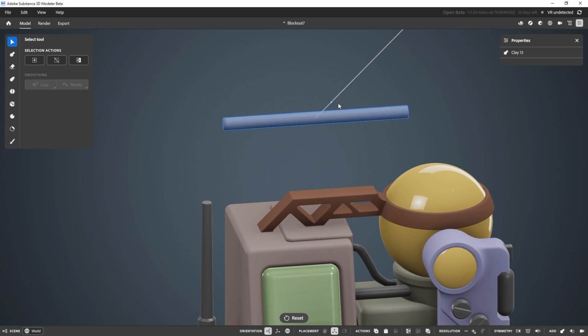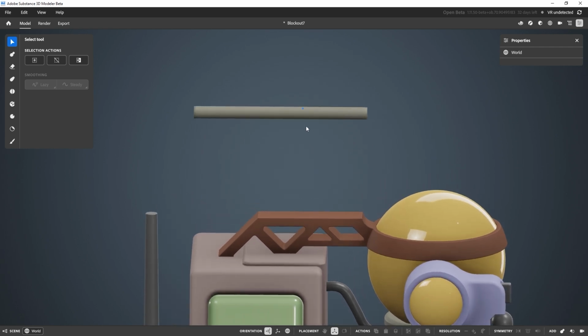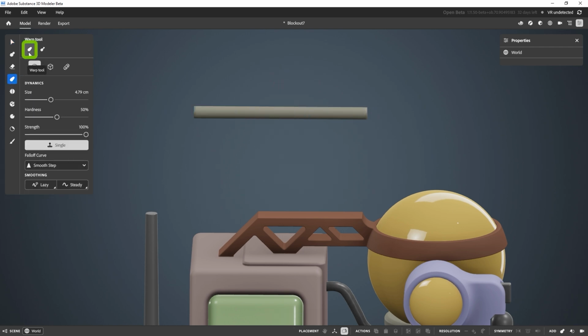So of course we can go ahead and scale it and that sort of thing, but we want to get this sort of nice cable effect, because right now it's more like a hard tube, right? So there's a fantastic tool here in Modeler, which is this one right here, the warp tool. So I'm going to click on that one, and I'm going to make sure that I have this one selected with this little highlight underneath, and you'll see we have like 3 options, right? And these are kind of like the shapes, or like the form of the tip of the brush that you can use to deform. So with this one selected, as I hover over, it has this sort of shape. If I click and drag, it sort of moves that.